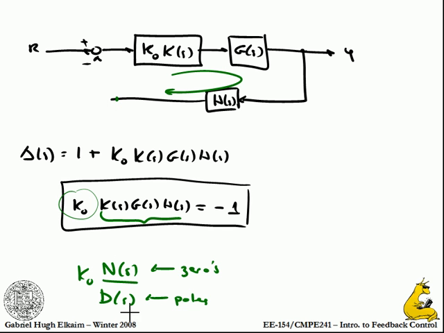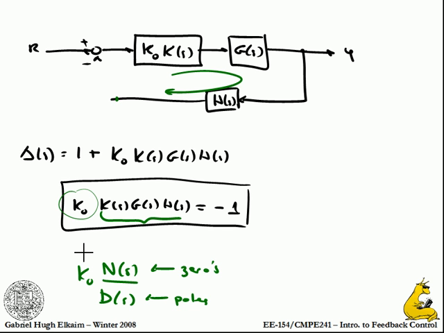Right? It's important to remember that what you're looking at are the poles and the zeros of the open loop system. Okay, that's where you start. Is the open loop system. Right? What you get out of the root locus are the location of the poles of the closed loop system. Right? So, kind of a little tricky here, and I want to make sure you guys sort of get this.